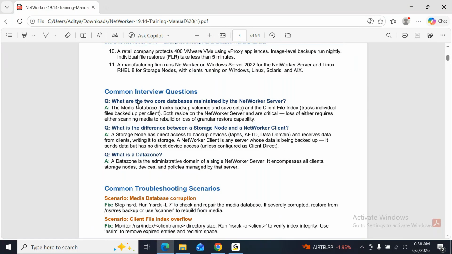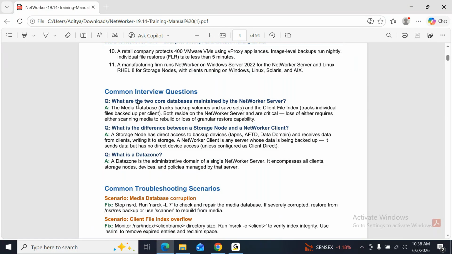You can say that the NetWorker metadata databases are the media database and the client file index databases. If any of these is lost, you can try to rebuild the metadata databases, or if they are not available, then the restore will not work.